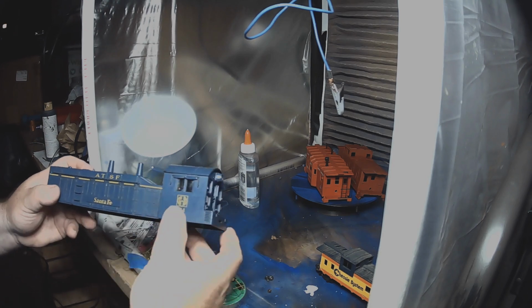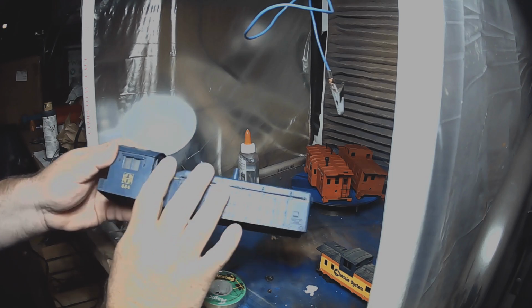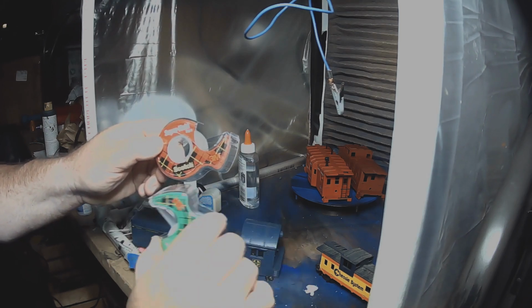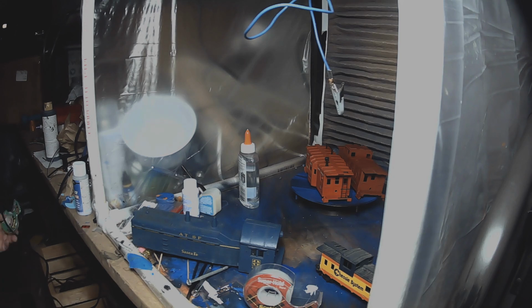Also, try to attach the tape flush with the window perimeters. Do not push the middle of the tape into the window openings, as that will leave a visible impression on the finished product. Once the tape is in place, it's time for the liquid window material.